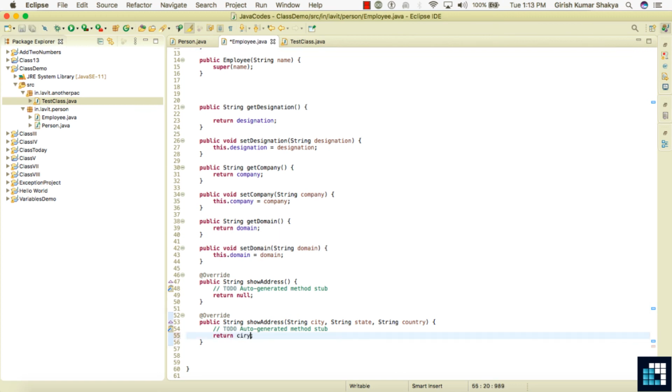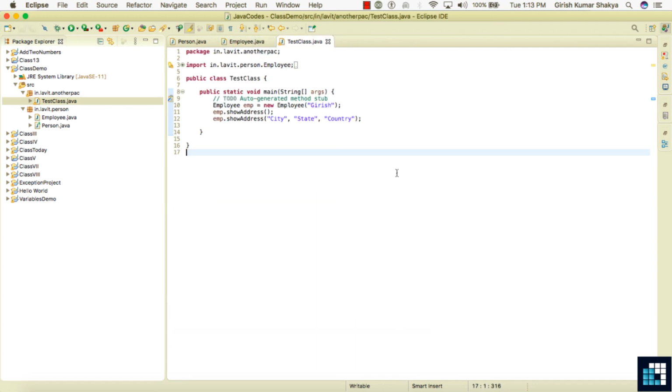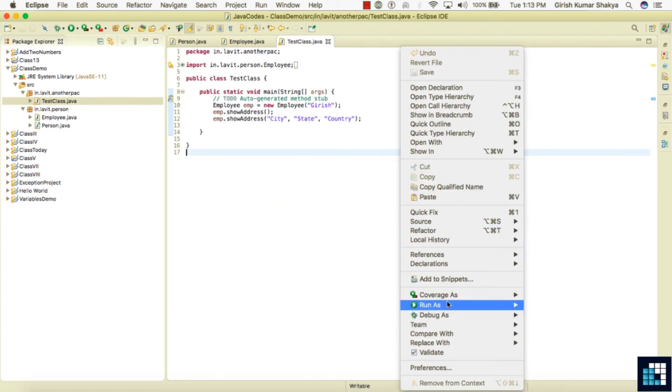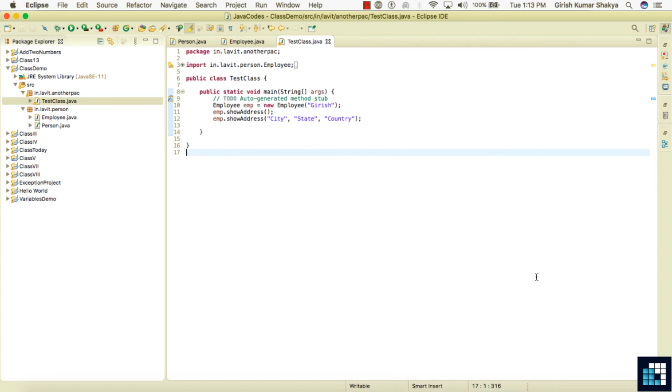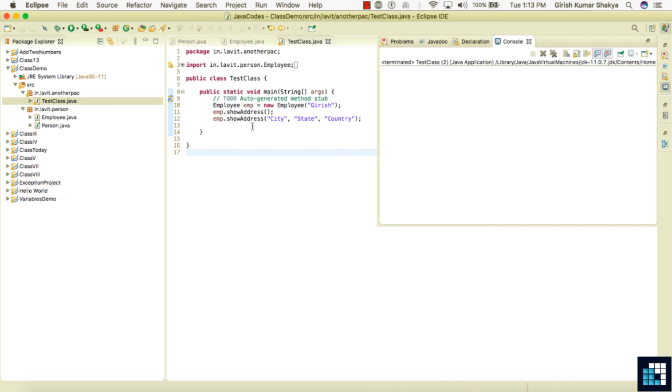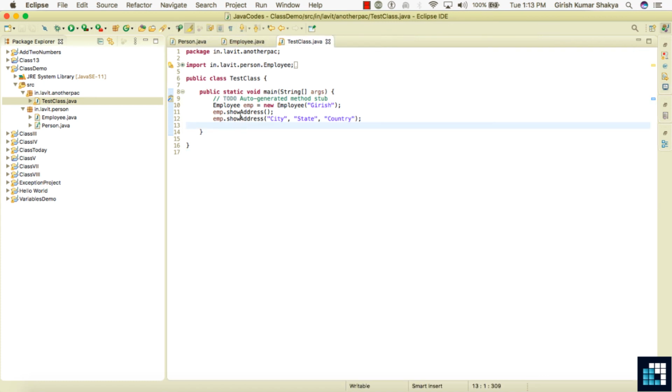Let's say I will return the city here. Now when I run this one, the first one will return nothing, but the second one is definitely going to return the address. Here you can just use String str, and then use System.out.println with str, and then run it.